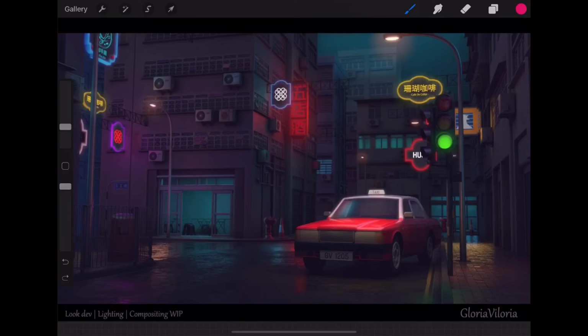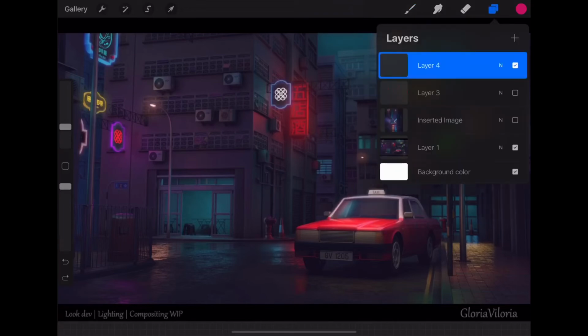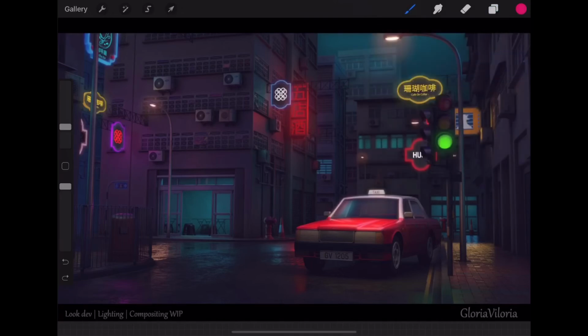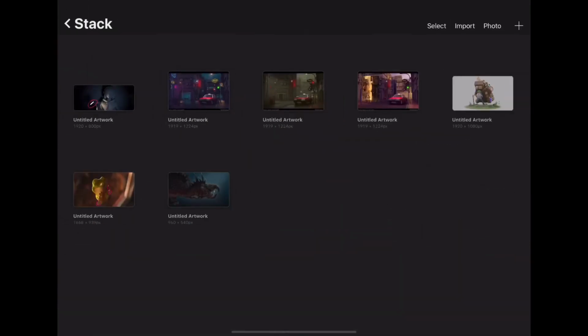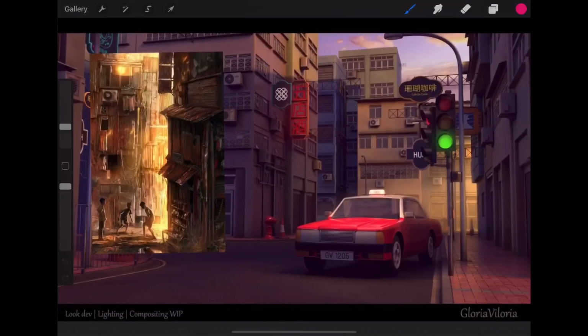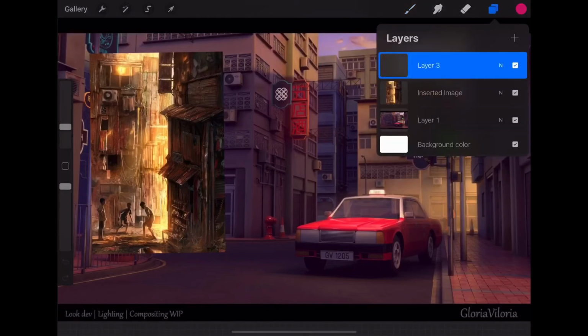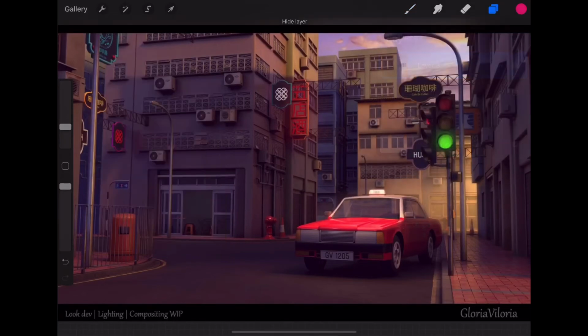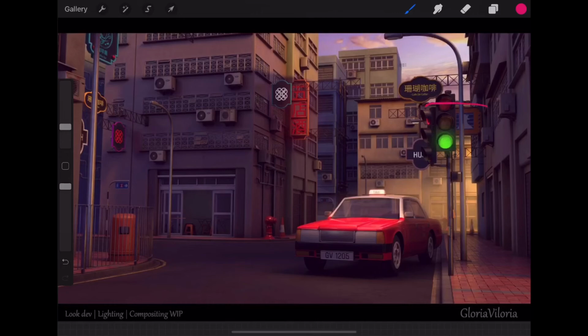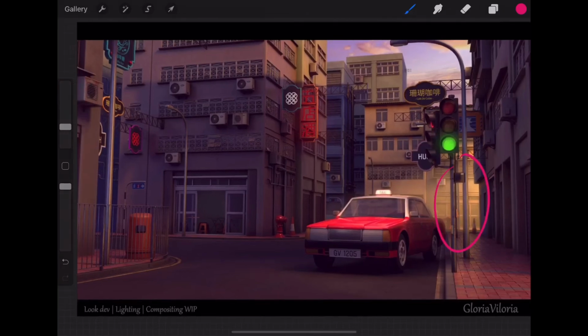Overall, I think that these scenes are working really well. Let me go through them one at a time. I'll start with this guy here. So I do think that you can take a cue from this reference a little bit and really push this harder, because this area down here just feels kind of murky, and I think that you can really create some brightness coming in back here.